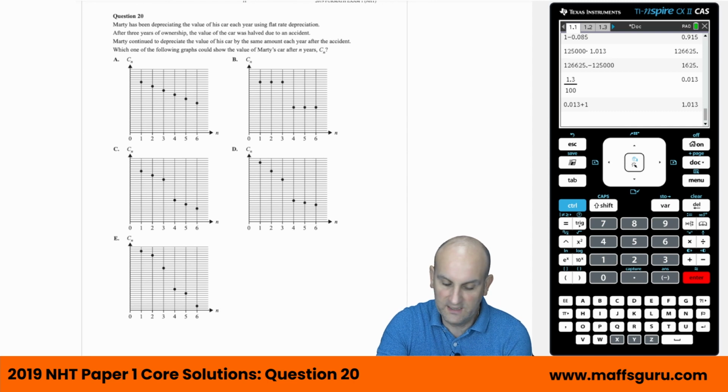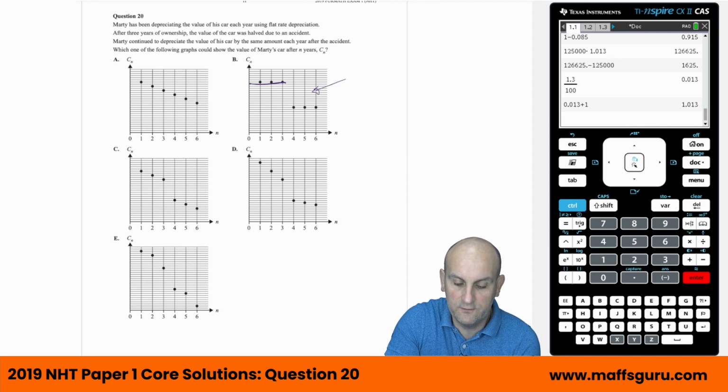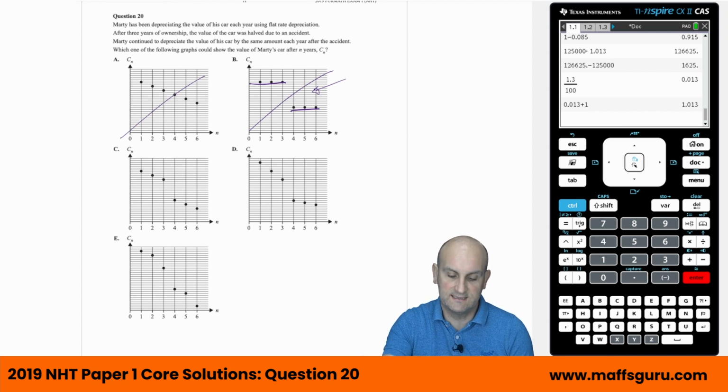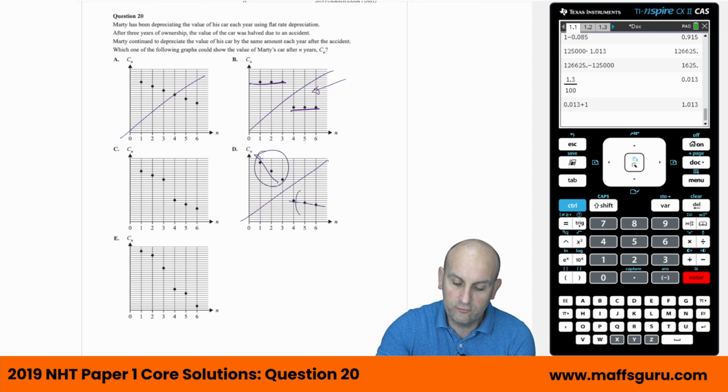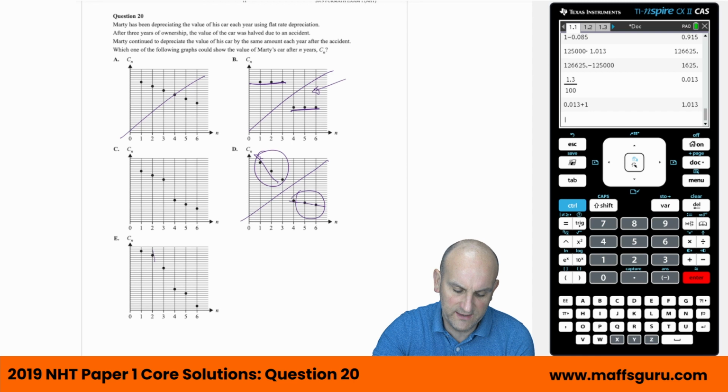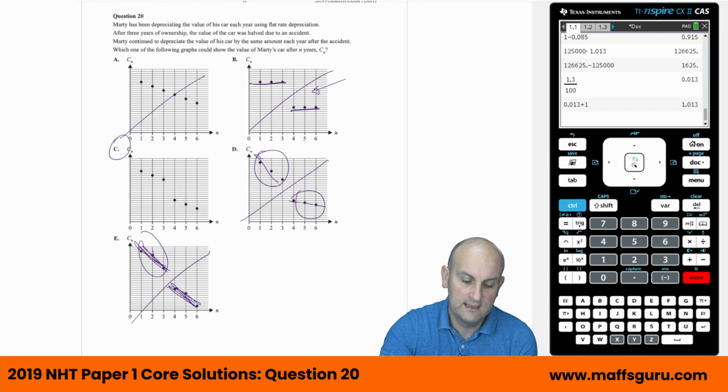Okay, so in this situation here, what you'll notice is the value of the car is staying the same, i.e. he's not depreciating at all. Well, it says he's doing flat rate depreciation. That can't be the right answer. Here, he is absolutely depreciating, but the value of the car doesn't seem to halve after his accident. This one here cannot be correct because while there seems to be a change in value of the car, the gradient of the two lines are different, which means he's depreciating by different amounts. So again, the trick is here, we want the gradient to be the same. Likewise, this is not flat rate because it needs to be a straight line, leaving C as my correct answer.